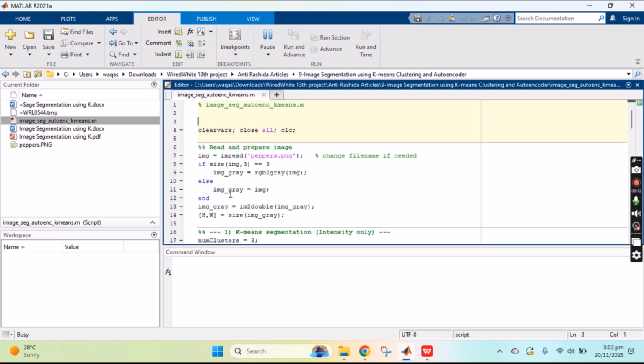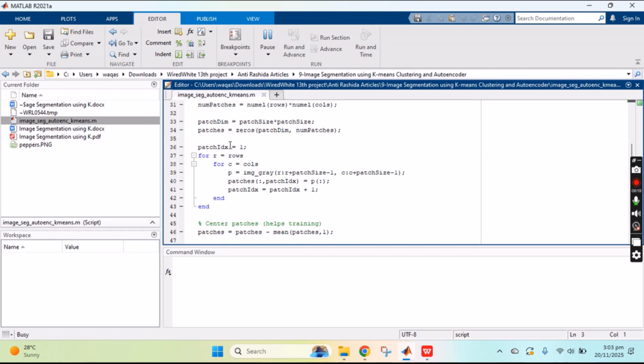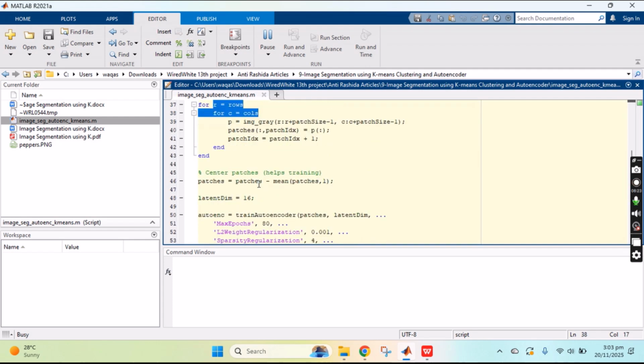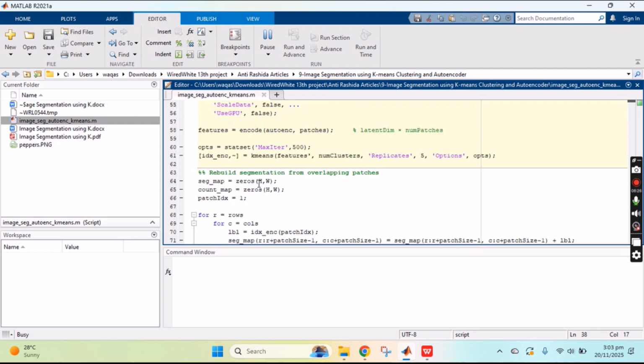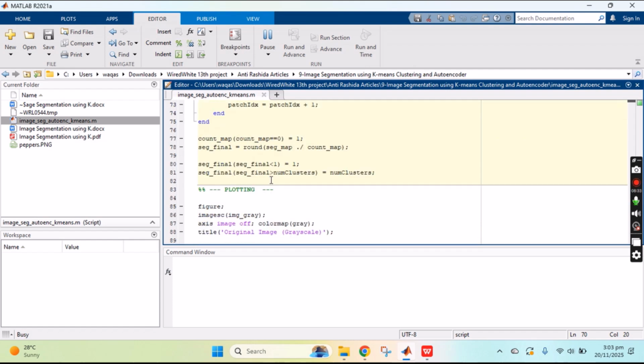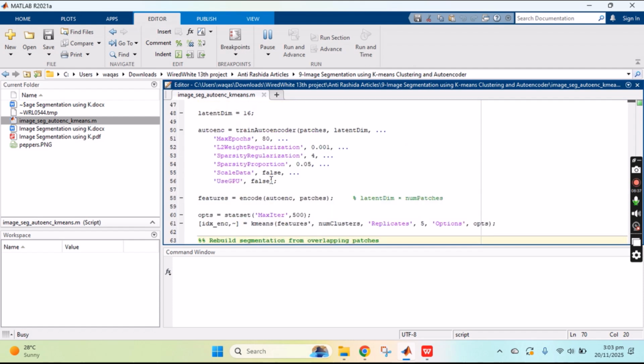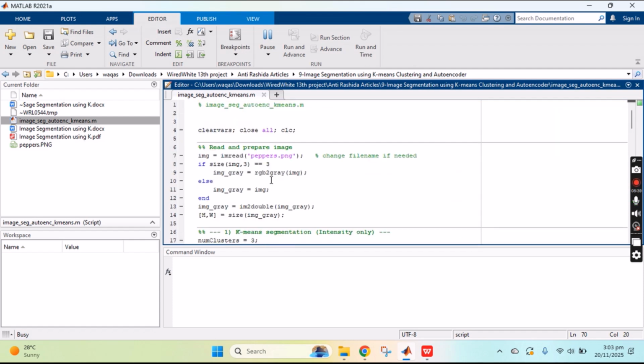It will take some time because the code is a little bit heavy and has multiple nested loops, which run in every part of rebuilding the segmentation through overlapping patches as well. That's why it is taking some time, but it will run shortly. Then I will show you the output results.